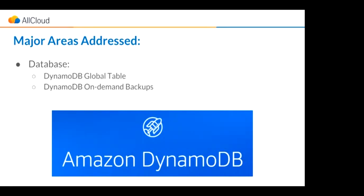So you have multiple masters, you have low latency IO, you have on-demand backup and restore. This is a feature that's going to take your application a long way. And again, for you as an app developer, there's no change. The DynamoDB API is exactly the same. There's nothing extra to provision. There's nothing extra to work on. It just works seamlessly out of the box. So that's another thing which is really cool about that.